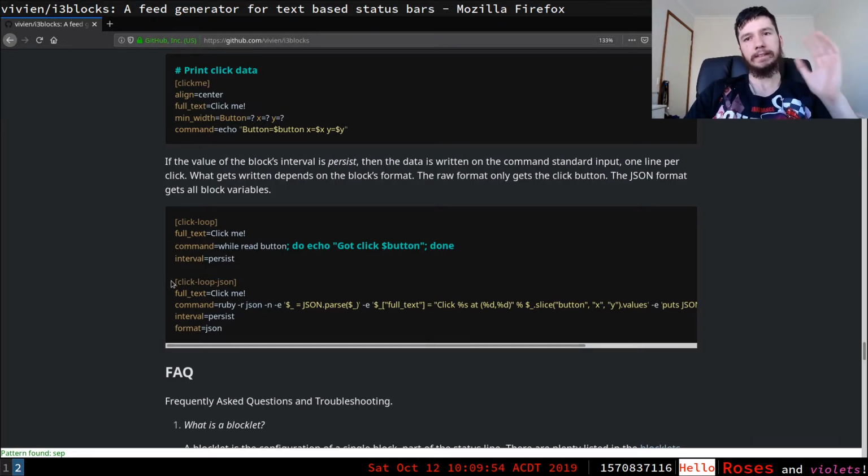I guess the last thing to mention is that you don't actually have to use shell script. You can run Perl scripts, Python scripts, Ruby, basically anything that you can run as a script, you can run in i3blocks, because all it's doing is telling that script to run somewhere on your computer, and then whatever is output, it will just display. So as long as you're running something that will output text, you can use that. It doesn't matter at all.